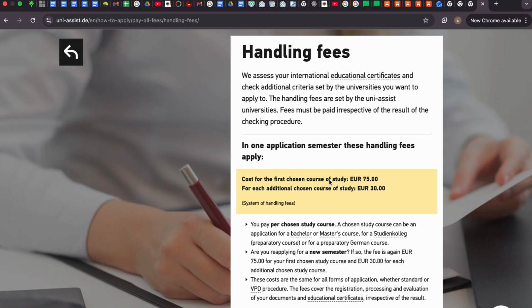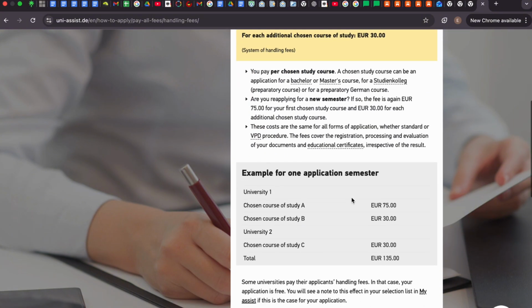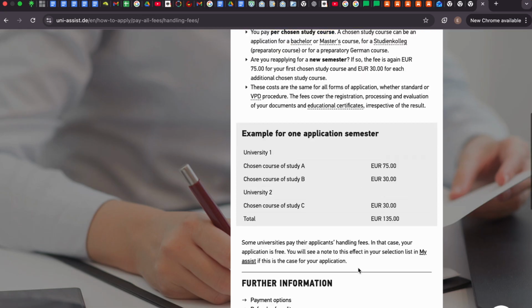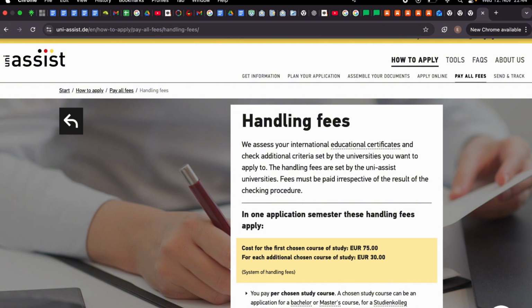The cost for the first chosen course of study is 75 euros. Oh, sorry, my bad, it was changed to 75 euros, and for each additional chosen course of study, 30 euros. So you already know what it is. Here is an example for one application semester, and so you see the amount I talked to you about.